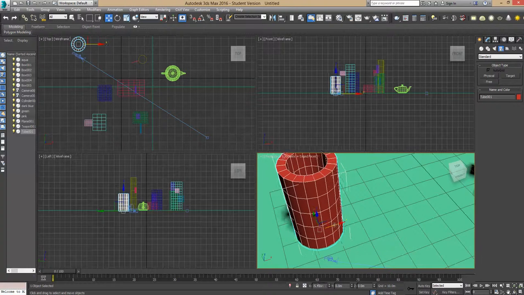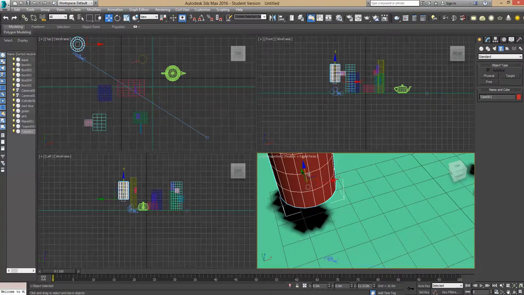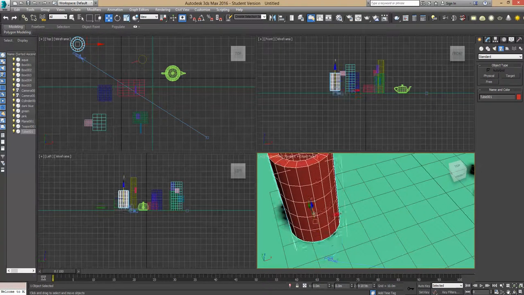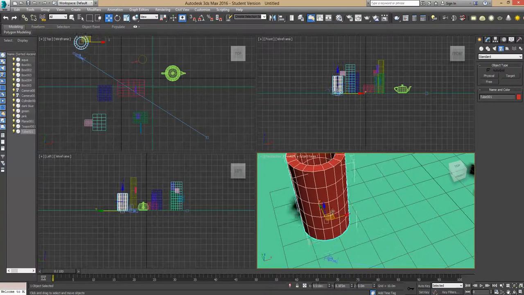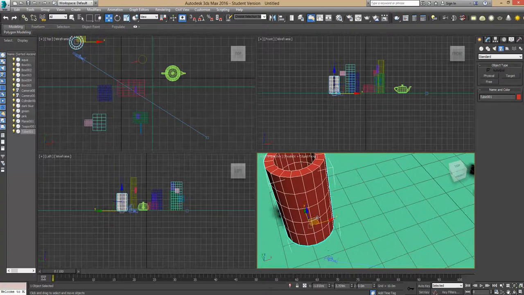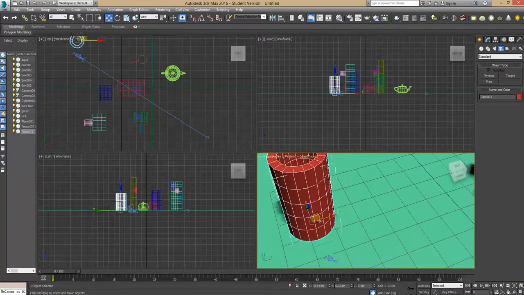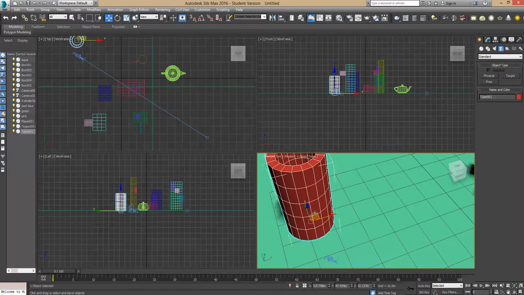So Z and Y. And as I said, you can move in 2 planes at once if both are selected. So just a little bit of practicing on that will show you how to move anything.